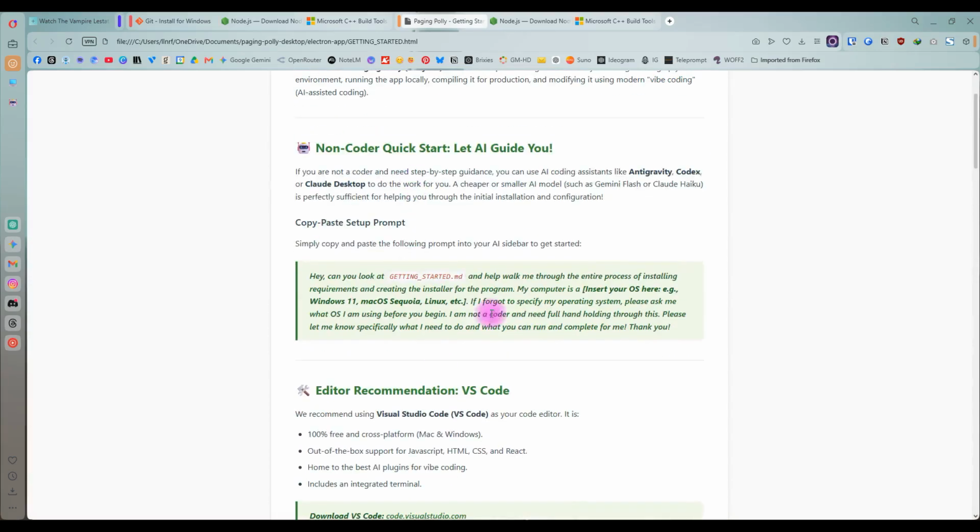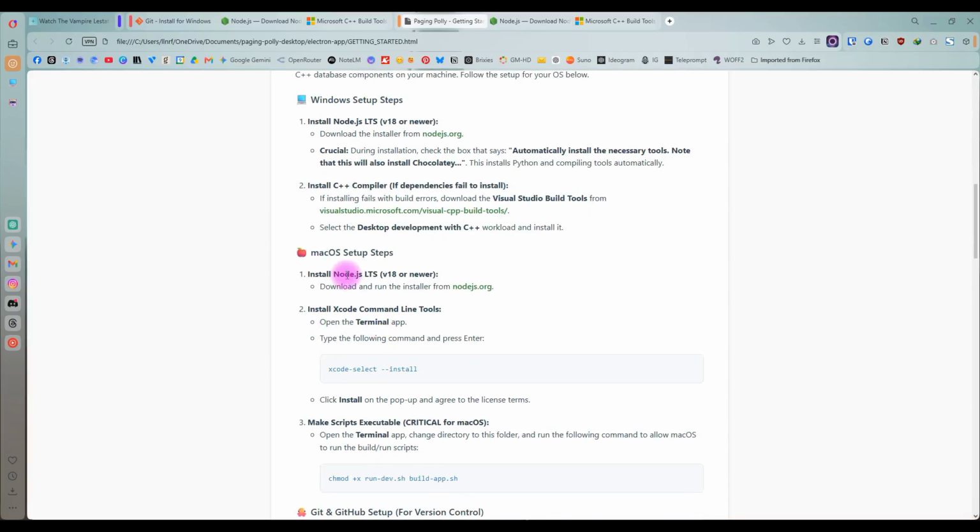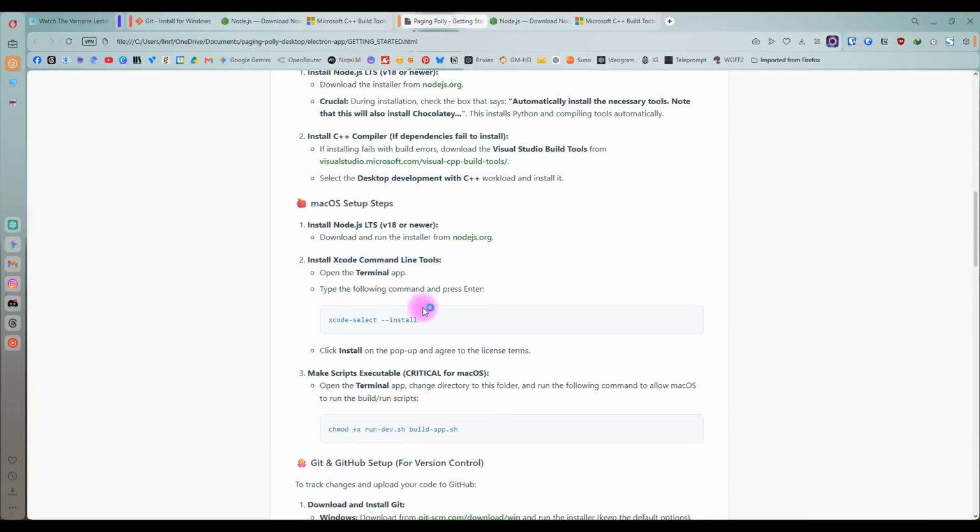Once again, what we've done is we've taken this prompt and again, would recommend just install your Node.js and if need be, the C++ compiler. If you're on Mac, Node.js and the Xcode command line tools. Now, this part, if you were running on Mac, just install the Node.js and then have it look at the getting started and it will run this for you probably. And if not, just ask it to do that for you, basically. You can just ask it to install that for you on your computer and it will do that. If not, then you can follow these instructions, open the terminal app, and then you just press that and hit go. If there's an error, feed that error back to your AI manager.